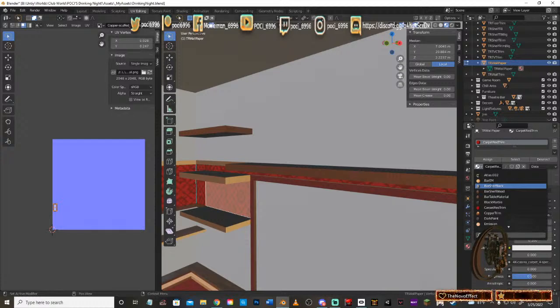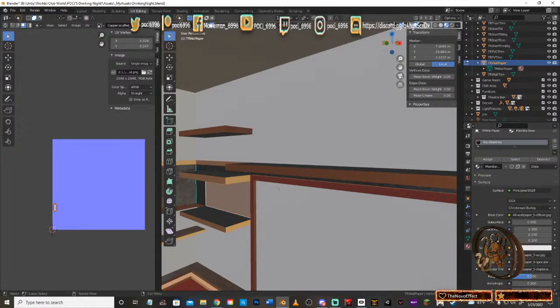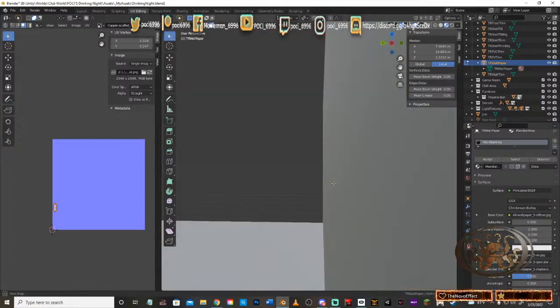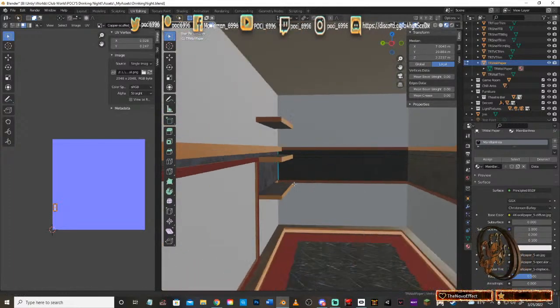It's gonna be bar material. Main bar area. Bam. You know what? I'm kind of feeling that.